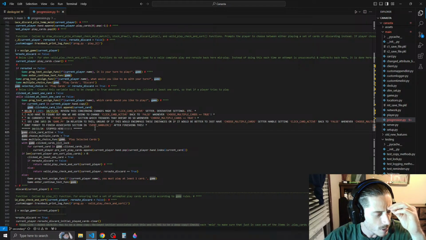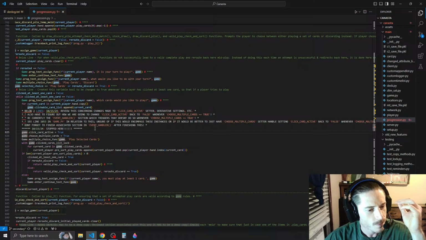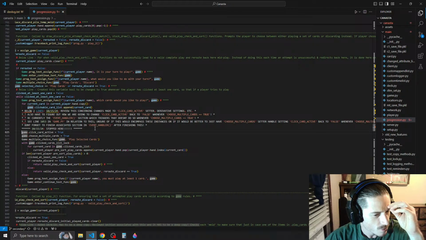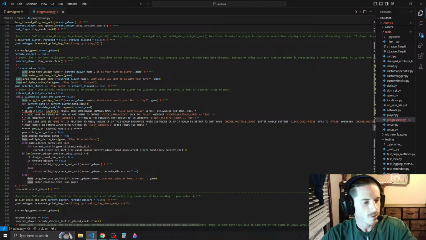Oh, I know, because we have the multiple choice function. Well, click with game click card, like for current game and click card list. So the multiple choice function is going to trigger multiple choice active, right?